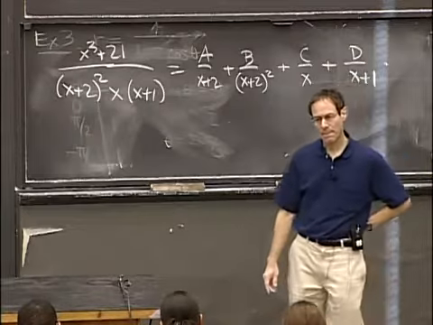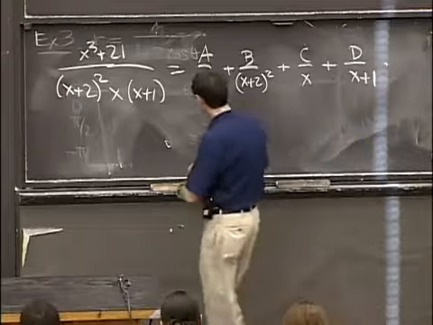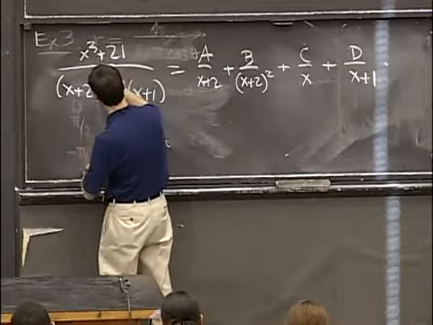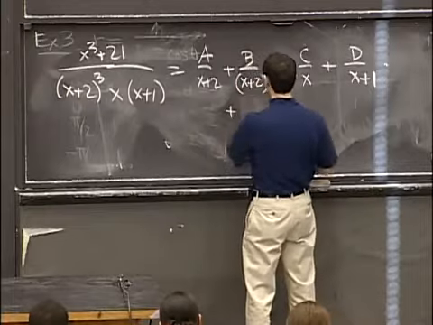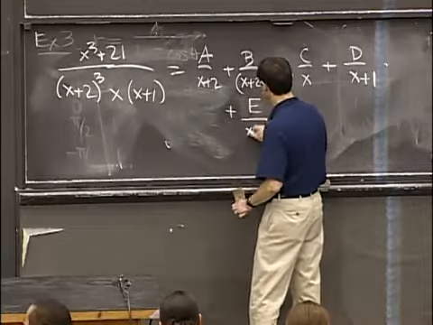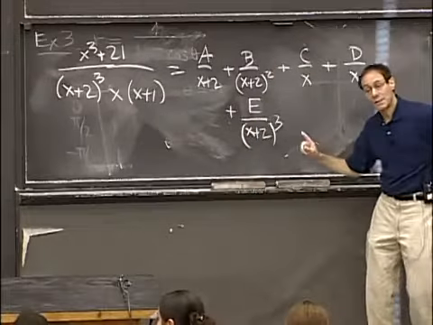Follow the same idea, like let's say it was x plus 2 to the third. So if I change this to being a 3 here, then I need, I guess I'll have to call it e, over x plus 2 cubed. I need that. Now, it gets harder and harder.